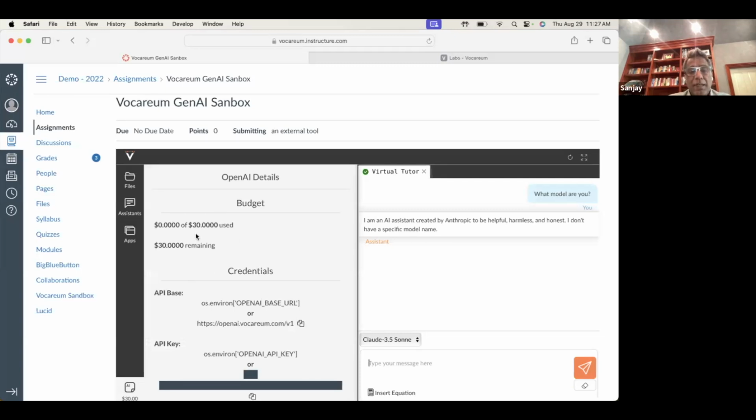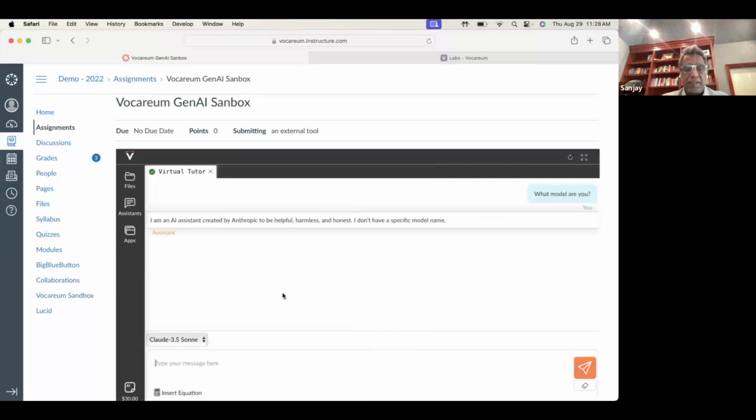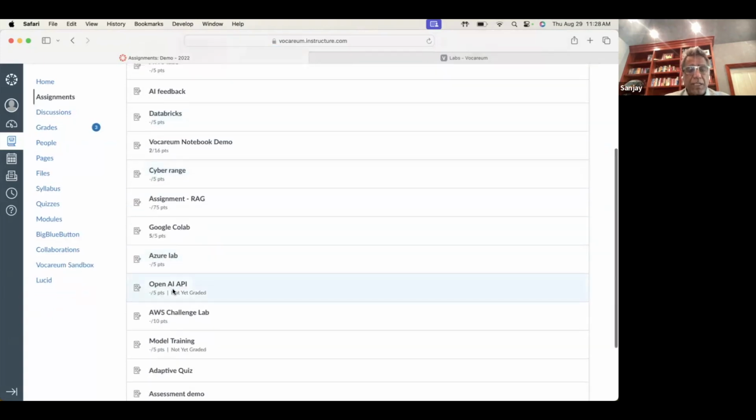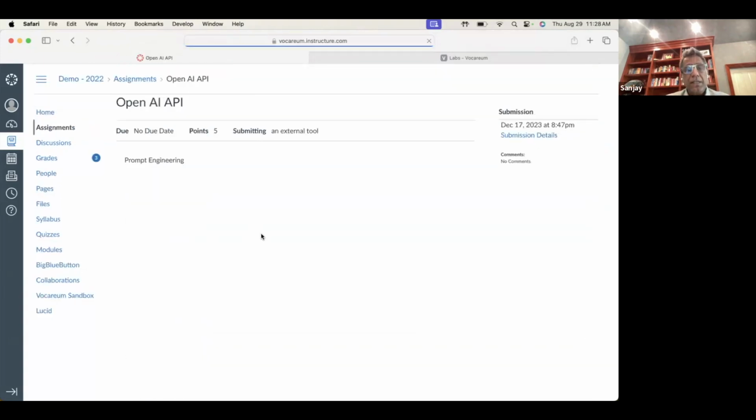So the learner can basically, on every call, we will go ahead and give you live feedback on the budget. Even though I did make a call, it did not consume anything because it's only to the fourth decimal place. So this is sort of the fast environment where you're just delivering a GenAI sandbox. So let's go to the next one, where you're delivering, let's say, an API key.